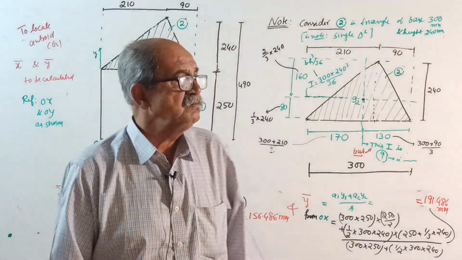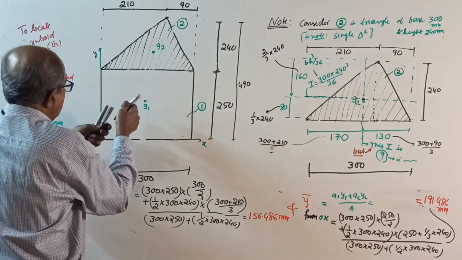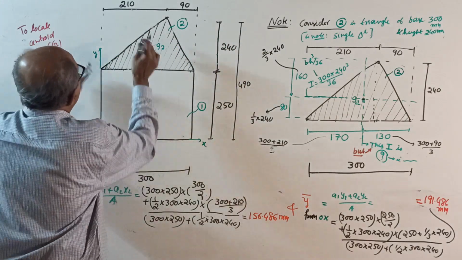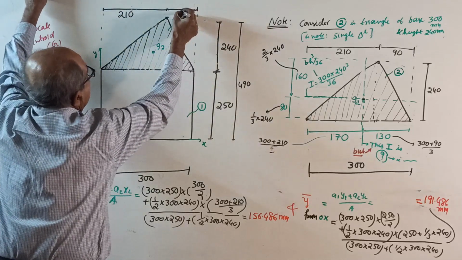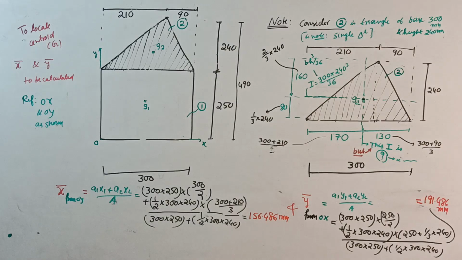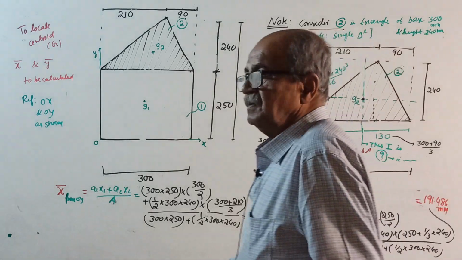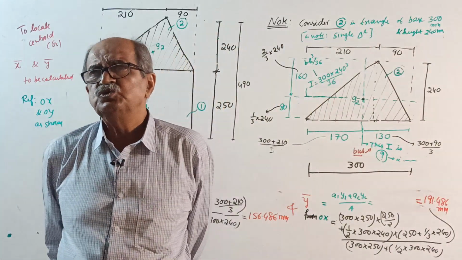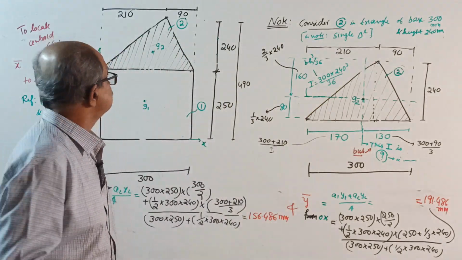Now we will continue. Actually, I slightly moved the camera, so maybe this is not visible. I'll write here 210 and 90, so that now it is visible. Just 1 minute, because I slightly moved the camera, so a space problem is there. Okay, now. Now see. Remember, those who want to really learn, you have to go through everything.